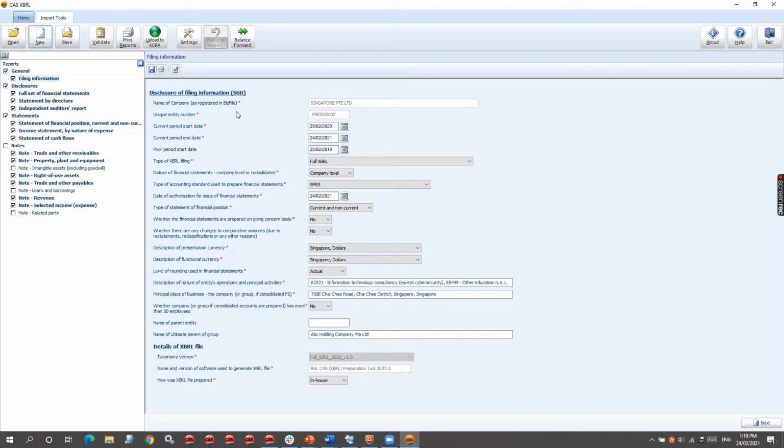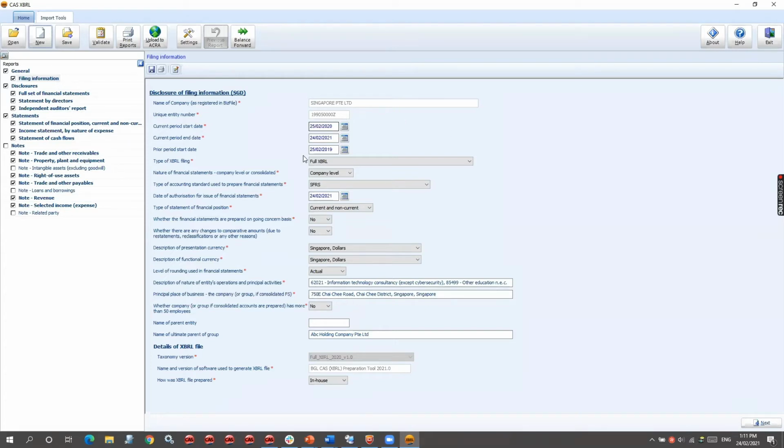We've got the name of the company, the unique entity number, which is the UEN, and we have determined the current period start date and end date based on the financial year end date that you've entered previously in the CAS screen. Additionally, for the filing information, we've also transferred the information of the activities as well as the principal place of business.